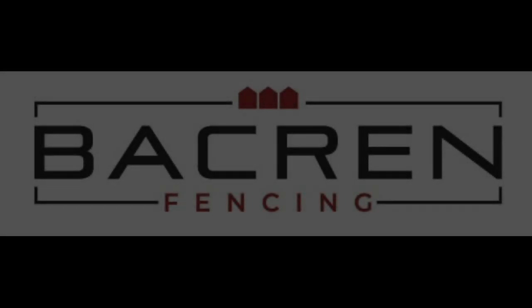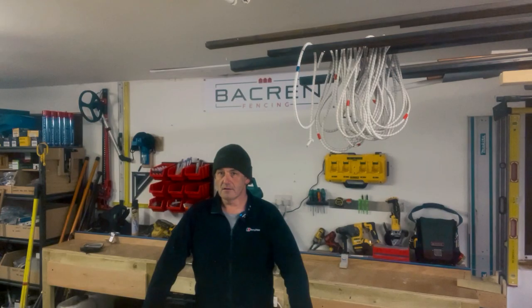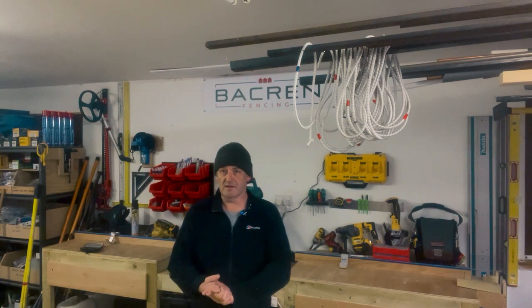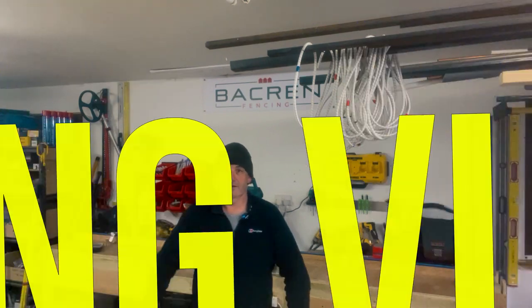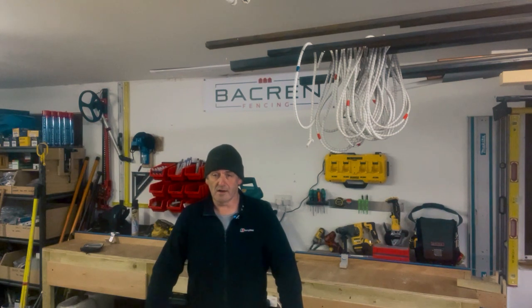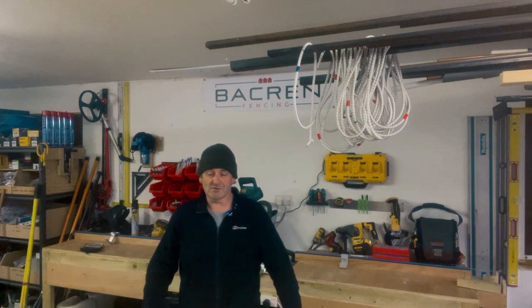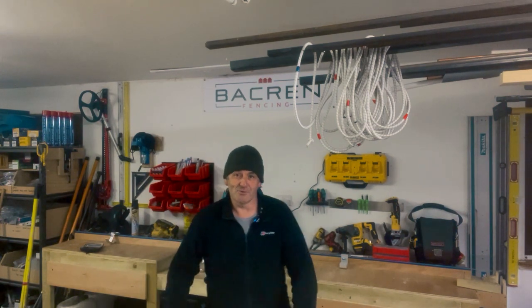Sunday night, just loaded the van with tools and materials. This is in preparation for fencing vlog number four — a six foot high single slatted fence, 12 meters long, in Marykirk in northeast Scotland. I'll show you some of the tools and methods I use. Rightly or wrongly, this is how I build a fence, and if you gain anything from it, that's the purpose of doing these videos.